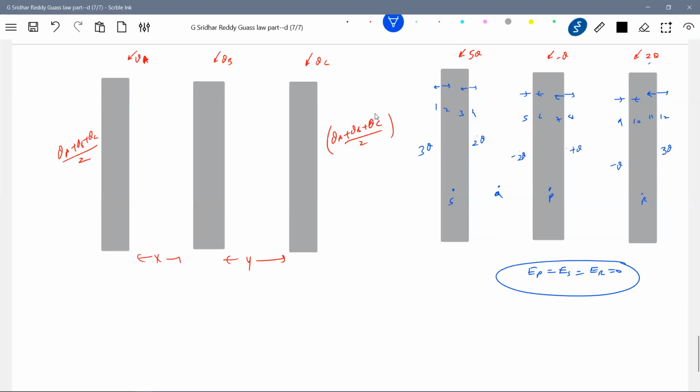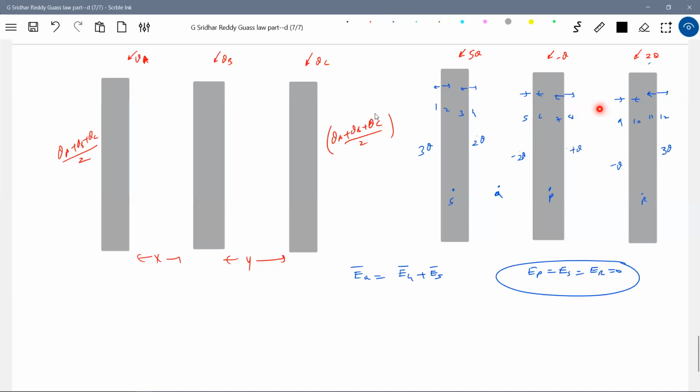So directly you can write it now. EA, how much is it? E4 and E5. I think this will be the best idea, and you can save so much time. Make a practice. Sir, how come you're putting arrows? For negative charge, the field should be towards the surface. For positive charge, the field should be away.